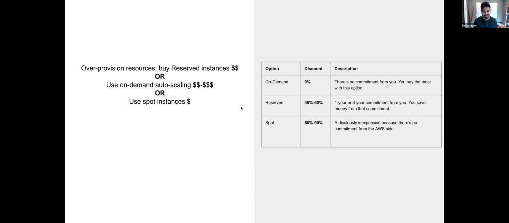That's the promise of cloud computing, and it's amazing. But it's pretty expensive. When you use reserved, you actually get about 40 to 60% discount, depending on the organization that you're in, and you can save. But you have to give commitment of usage, and you can save a lot of money. The last option is to use this thing called spot machines, and spot machines give you about 50 to 90% discount depending on your bidding strategy. And what this actually does is it gives you benefits of beyond reserved almost, but without any commitment.